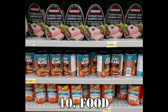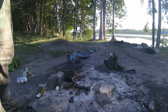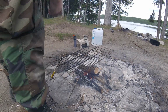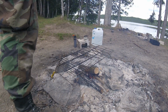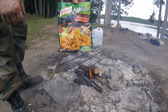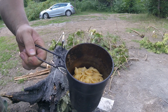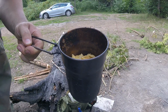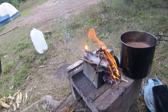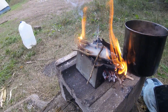Number 10, food. One question that gets thrown around a lot is, what food would be good for camping? The answer is, when you're just starting out, any non-perishable food you can bring with you. Dollarama has quite a selection of simple canned and prepackaged foods. Cans of beans, ham and spam, soups, breads, and all sorts of goodies for the beginner camper. While not something you should subsist on long term, it provides a reasonable food source for short-term campouts. Just be wary of any dietary restrictions you have, and be mindful of the salt content. You can find this in the grocery section.